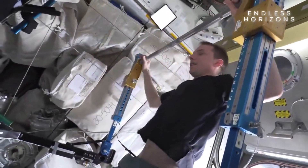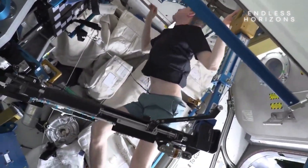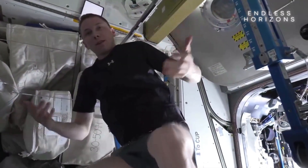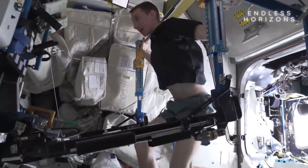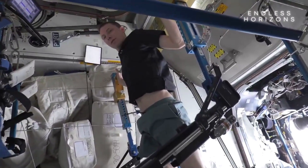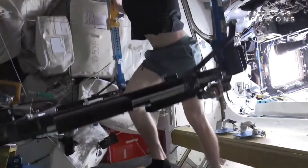I'm on my last set here of single leg squats. I need to update the computer for the last set, and then just get in the ready position. Normally I'm completely weightless — there's really no way to feel weights or feel like I'm standing with any force on the ground. But on ARED, I come in under the bar and lift it up off the stops. Now I'm holding the weight, and it feels a lot like lifting weights and squatting on Earth. I feel force through my feet. I feel the weight of the bar on my shoulders. And now I can get into my reps.